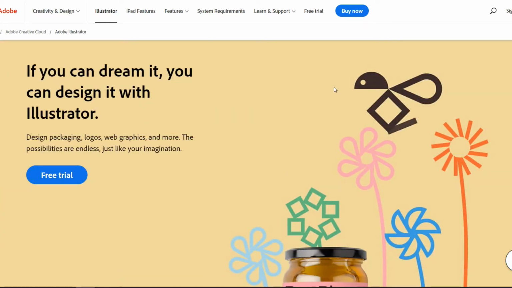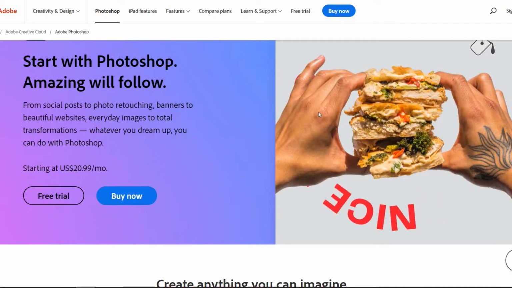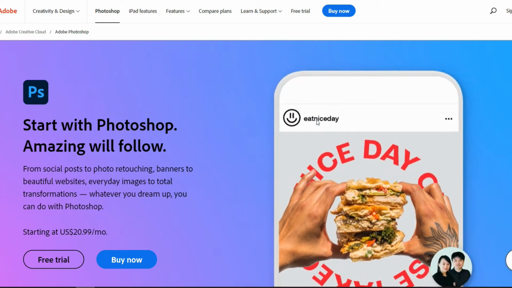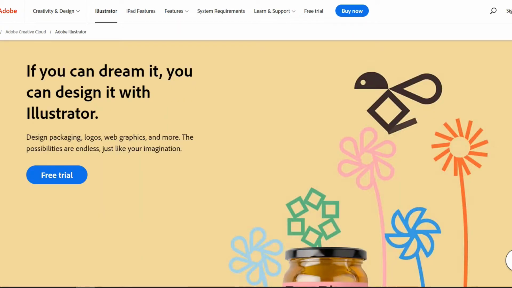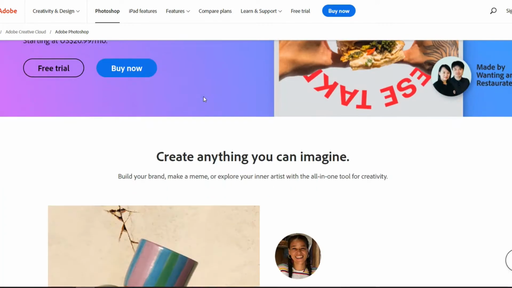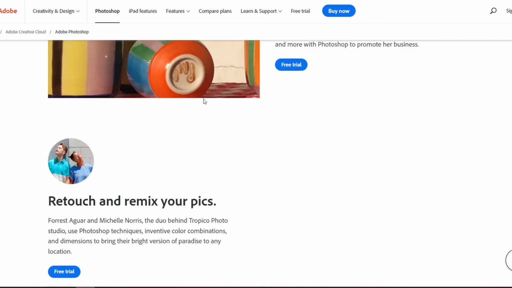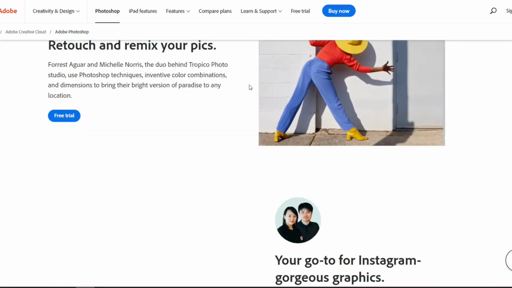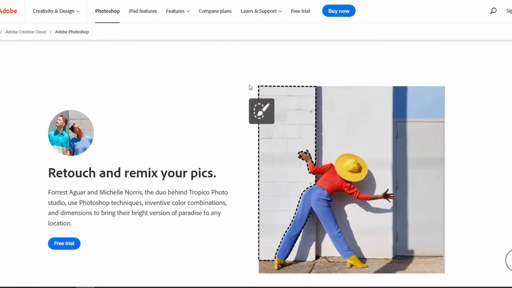Because with Illustrator we can vectorize images and zoom in as much as we want without pixelating anything. But Photoshop is really easy to learn, though it can pixelate your NFTs or your designs at some point.